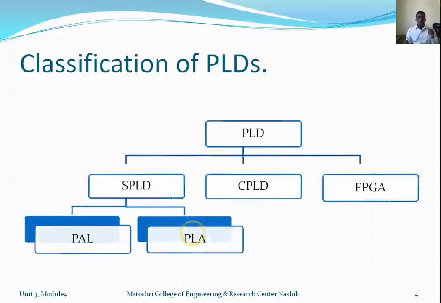So, classification of the PLD: a PLD is classified as a simple programmable logic device, the SPLD, then the complex programmable logic device, which we call the CPLD, and the field programmable gate array, that is the FPGA. The SPLD is broadly classified as the PAL and the PLA, that is, programmable array logic and programmable logic array. So in this fourth module we study the PLA.